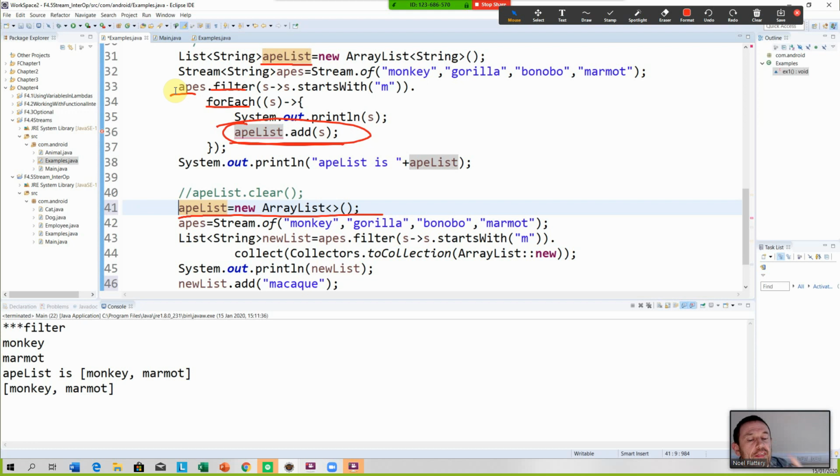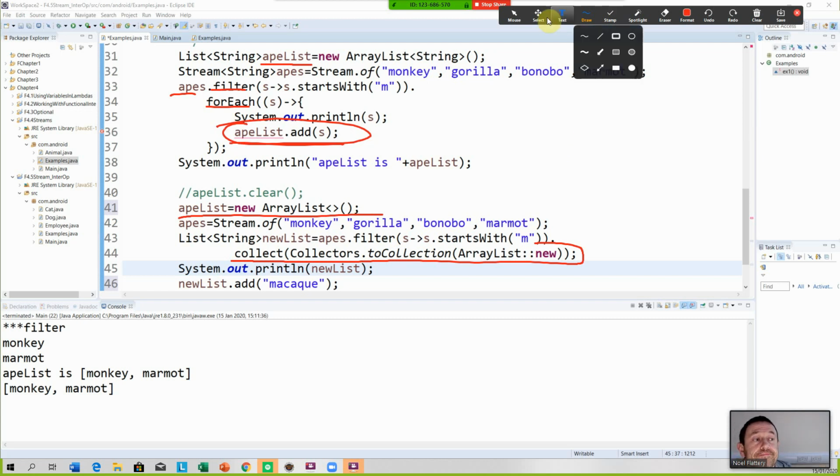Okay, so that's one advantage that these guys have. That's one advantage these guys have. So that'll create an array list and it's going to add all the numbers to the array list, right?